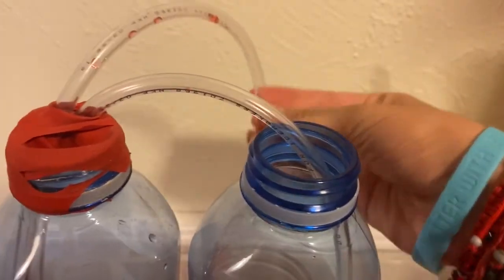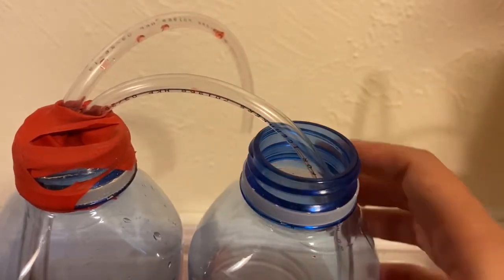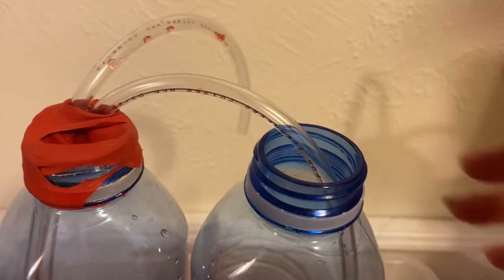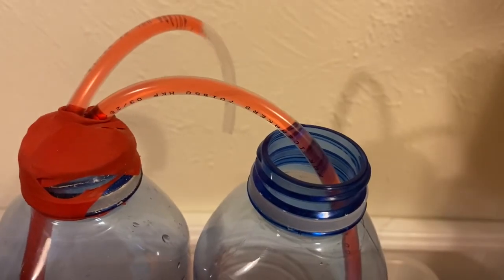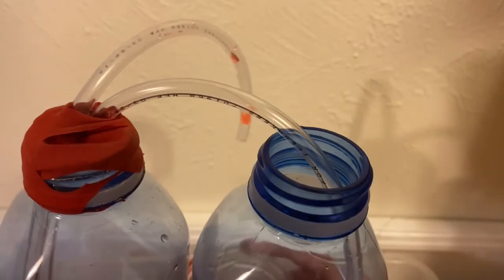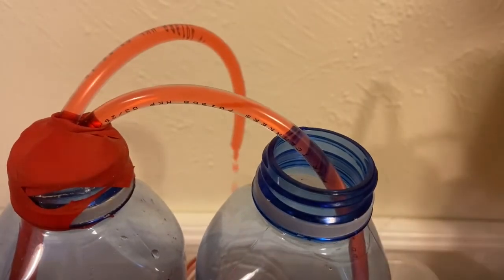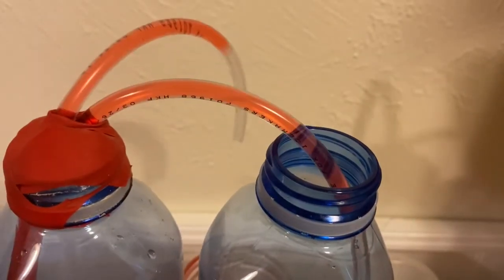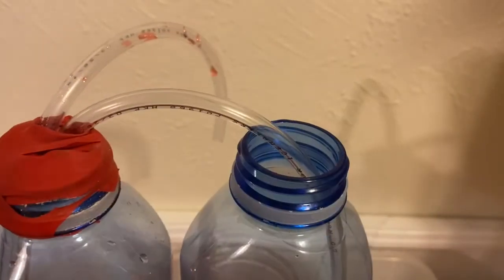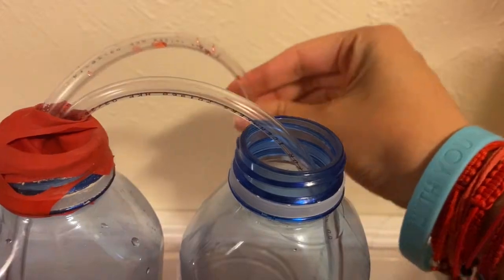And again, I'm going to show you why I have 2 tubes, one in the bottle, one outside the bottle, and see how it's pumping out. It means the heart is pumping, and it's pumping out of our heart going into our body, and the other one is continuing the cycle of blood pump.